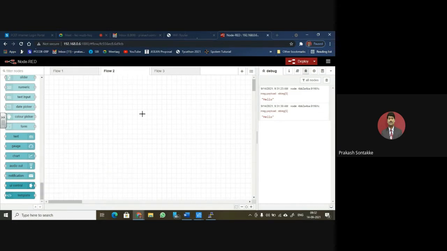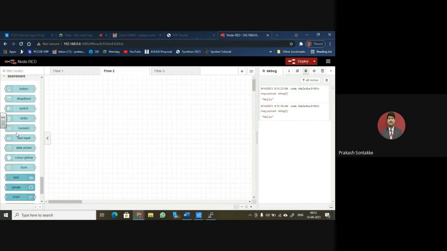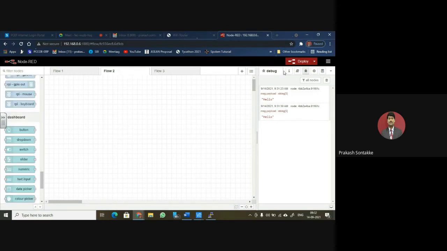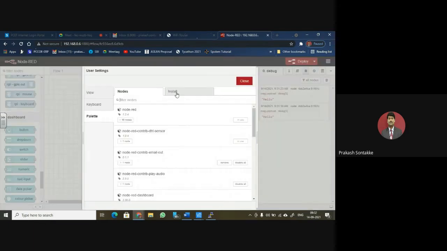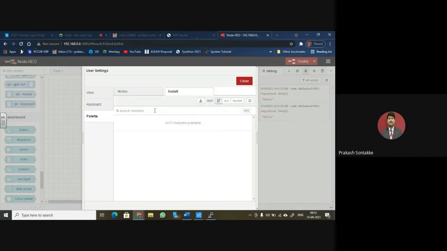Multiple things are there. If it is not currently available in your Node-RED, you can click on these three lines, this menu bar, and go to Manage Palette. Click on Manage Palette, then click on Install, and search for the dashboard.